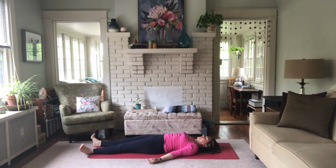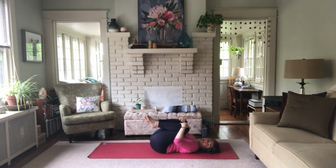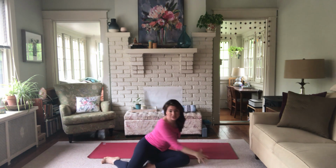And then we'll gently draw the knees to the chest again. We'll roll to our side. Use our hands to bring us right back up into our upright seat together. Let's take a breath in, find that quality of length once more through our spine.